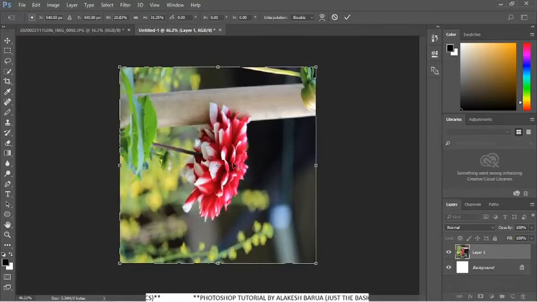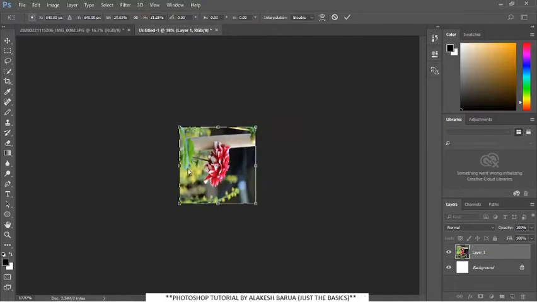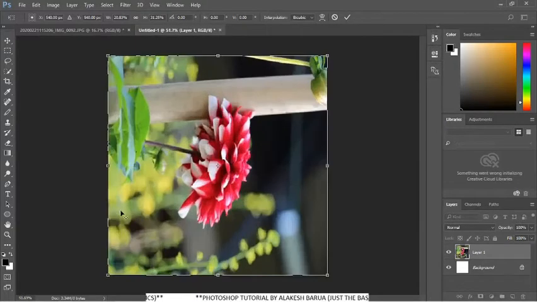And by the way, how I'm zooming in and out is, first you can do the long cut method, right click and click here, and then you can type the percentage zoom that you want, or my shortcut method is press alt on the keyboard and scroll the mouse wheel. You can increase and decrease the size. Now I have transformed it here like this.